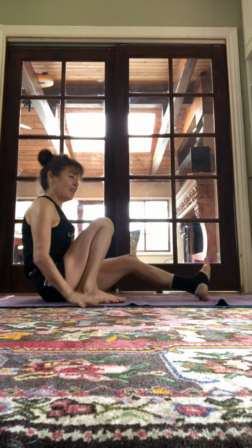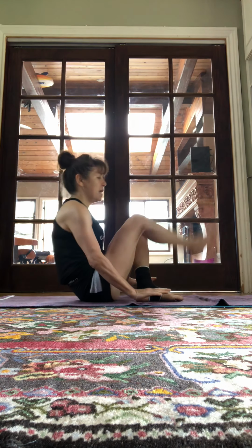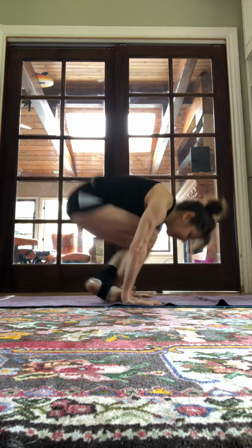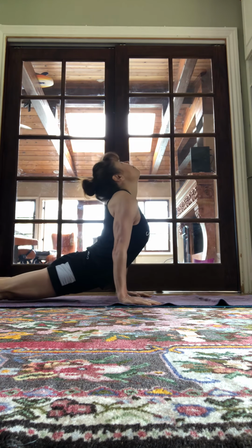Turn the head to the side, Parsva Drishti, side drishti. Activate that left leg. Remember, always five breaths, or usually. And then inhale, look forward, exhale, release. You can skip the vinyasa here if you like, or taking it with me. Inhale, lift. Exhale, chaturanga. Inhale, upward facing.